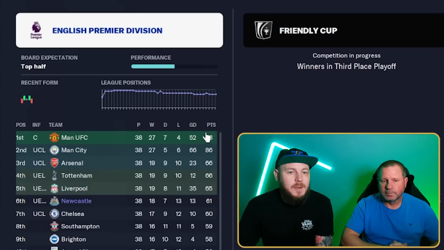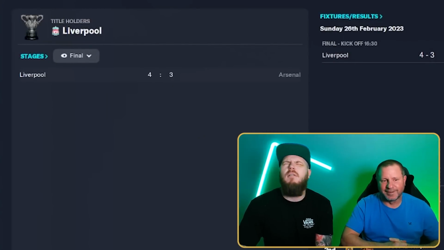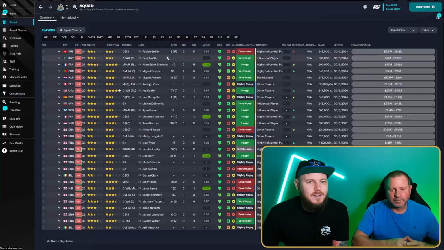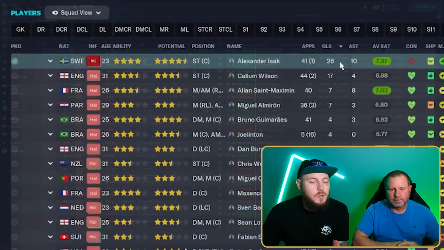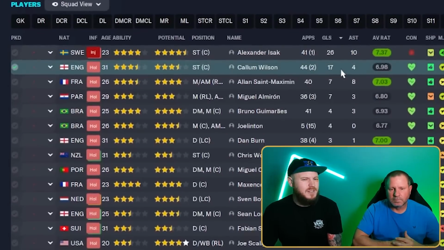And the Carabao Cup was won by Liverpool. They beat Arsenal. Oh, poor Arsenal. Such a shame. They lost in both cup finals. Let's take a look then at the players. Isak scored 26, which is good, with 10 assists, and Callum Wilson only got 17.